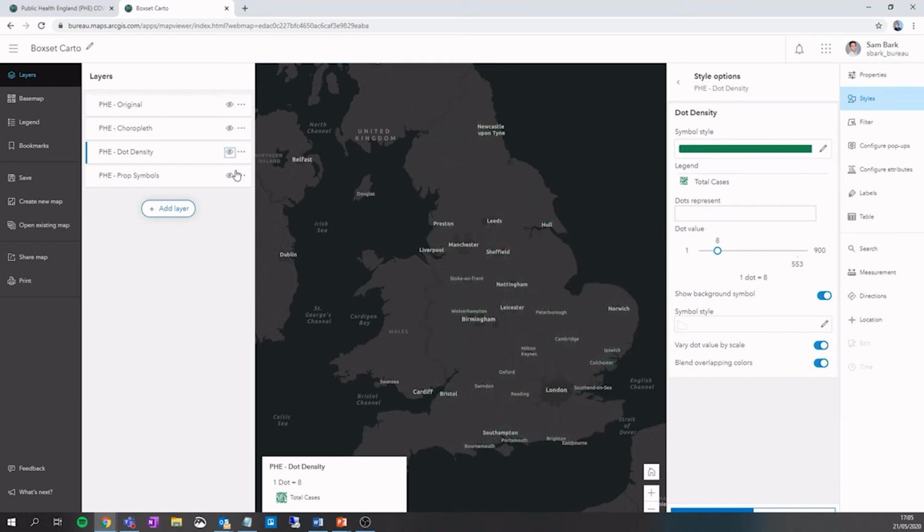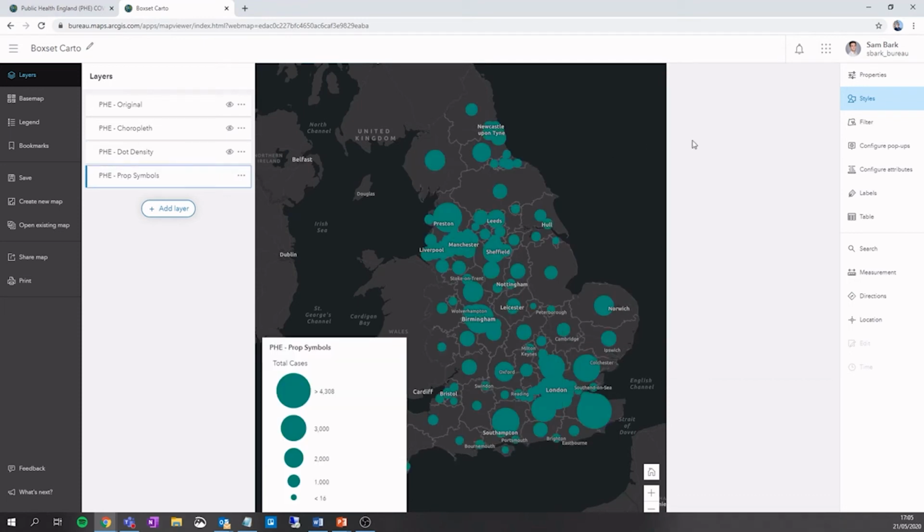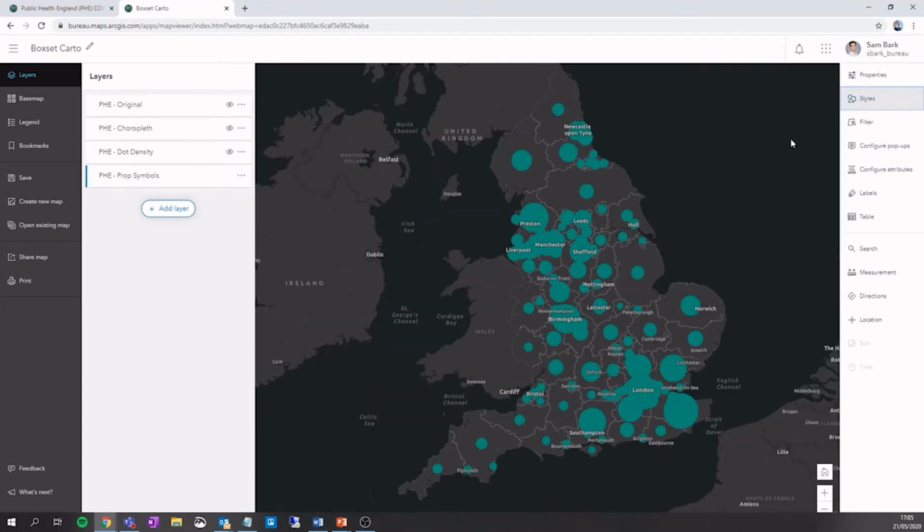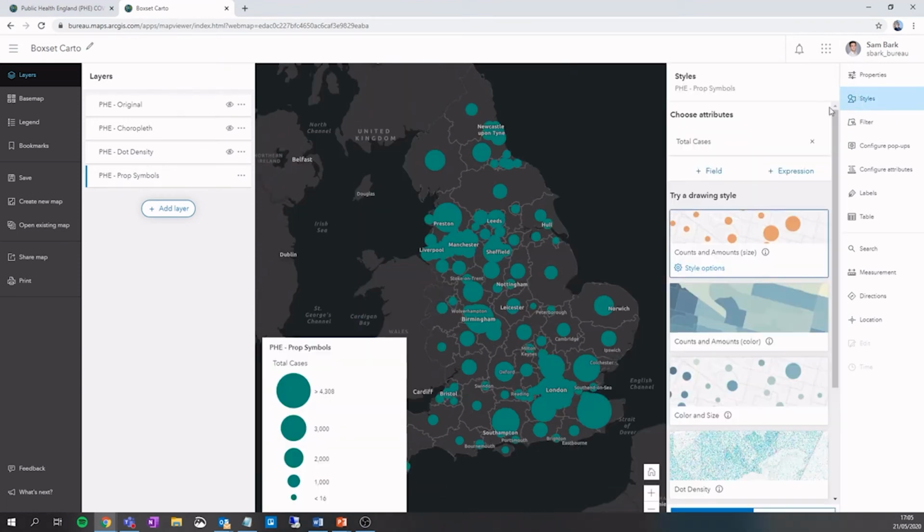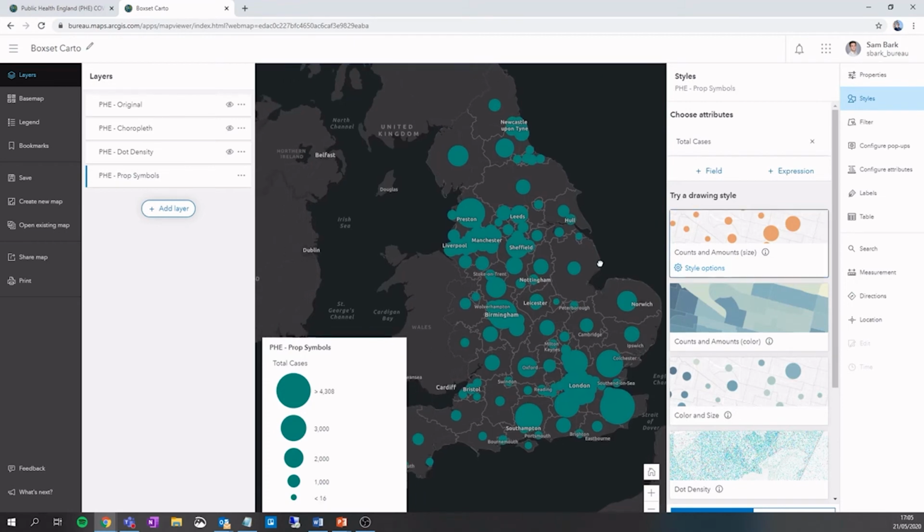So finally, I'm going to move on to proportional symbols. And so you can see here, the proportional symbols are a good way of showing total counts. You can see there's a legend on the left here. This is my preferred way of showing this type of data, because we're allowed to show full counts per area, per local authority, but at the same time, it's allowing us to compare different areas of different size, and that's one of the key things that the choropleth can't do.